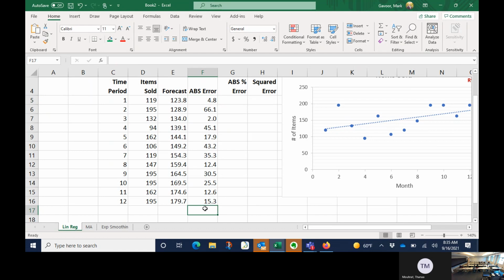Now let's go to the bottom. We have absolute deviation. If I take the average, it becomes mean absolute deviation, MAD. It's saying on the average, my forecasts are off by this much. That's a good thing to know. If you're happy with that much, then you can say, I have a good forecast. It's that simple. And who determines that?